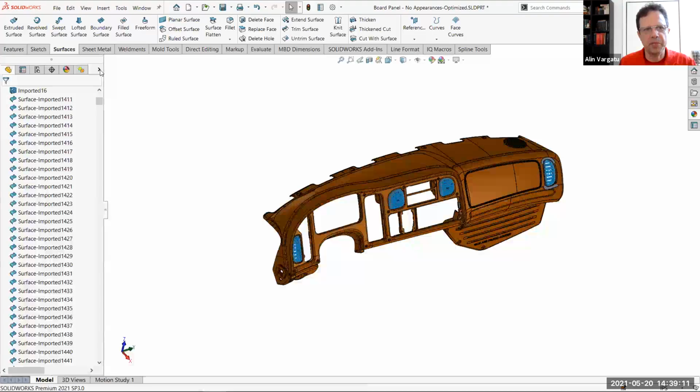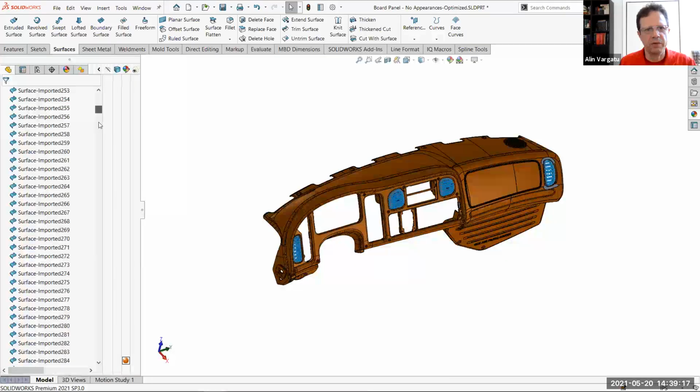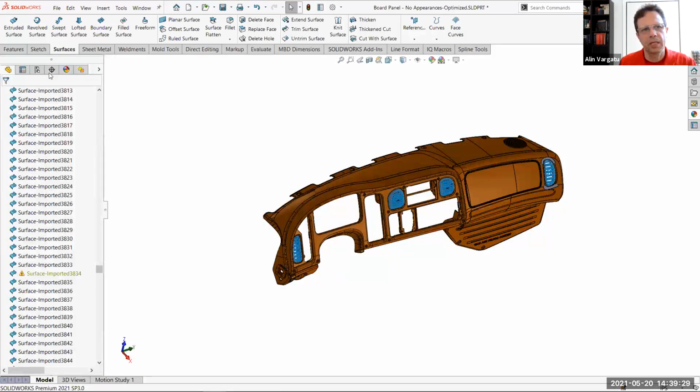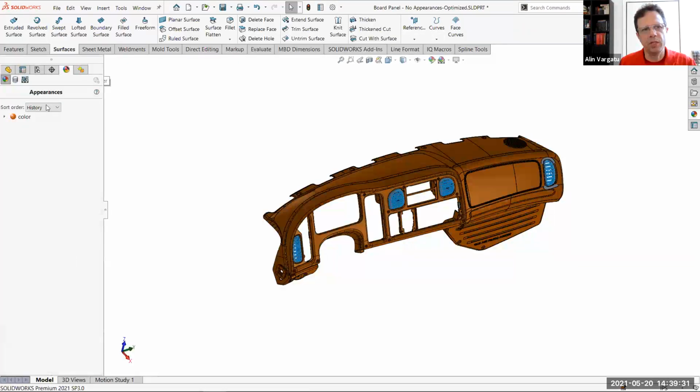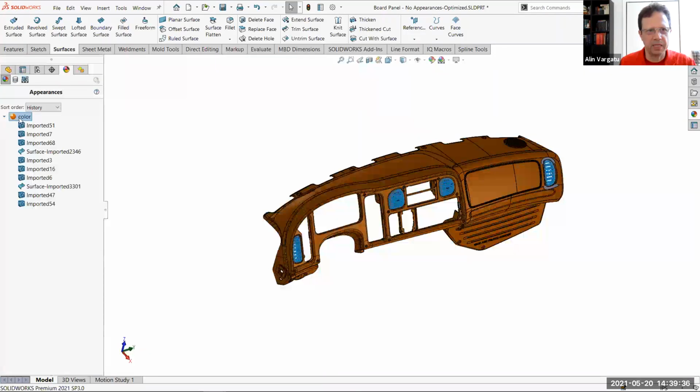Now, the crazy thing that happens here is not only the fact that certain features got the orange color, right? I have 6,000 different features, and it's kind of next to impossible to find. Oh, look at another one, right? But fortunately, I don't have to go and find them this way. The display manager tells me, yes, man, you have an orange color. If you expand this, guess what? I have features. So when I click on this, it selects all these features.